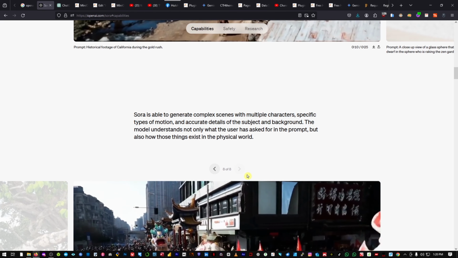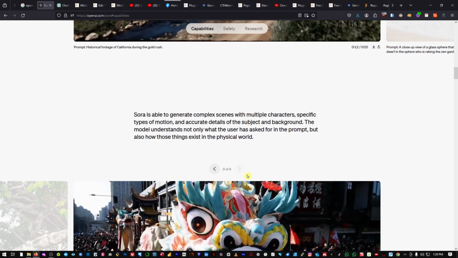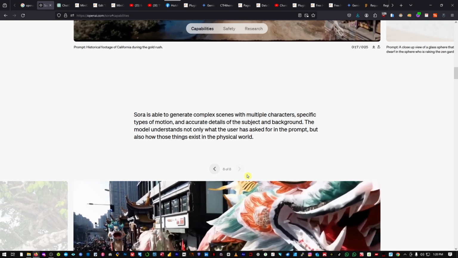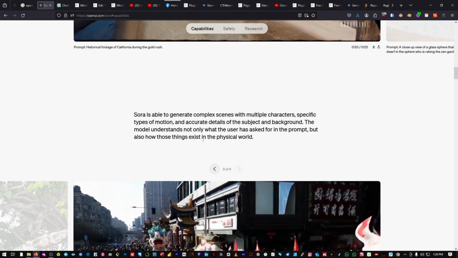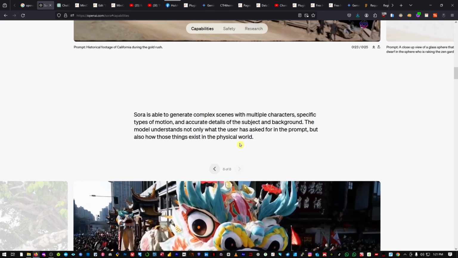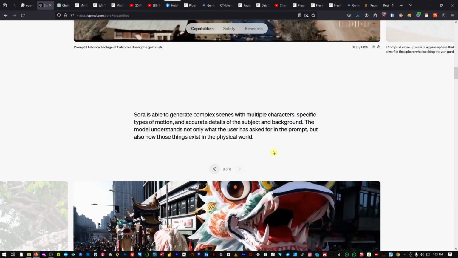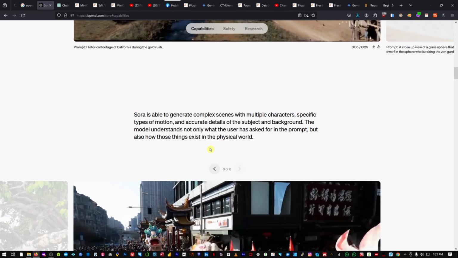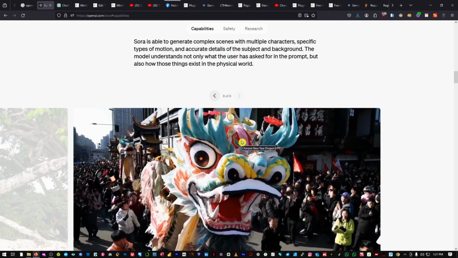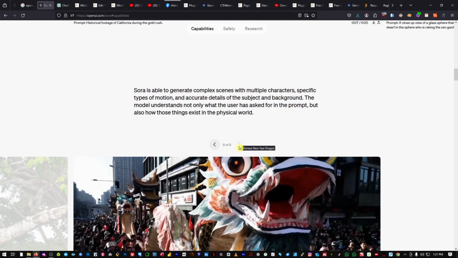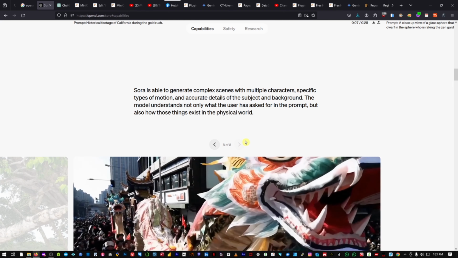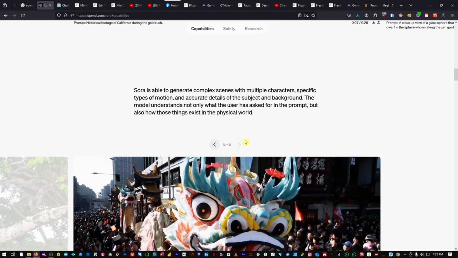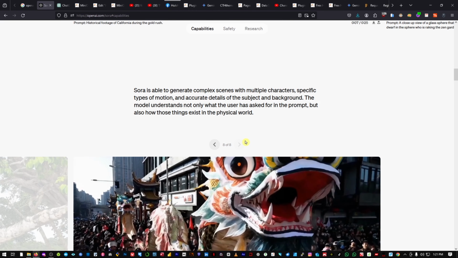So Sora is able to generate complex scenes with multiple characters, specific types of motion, and accurate details of the subject and background. The model understands not only what the user has asked for in the prompt, but also how those things exist in the physical world. So what this means is Sora can actually generate multiple scenes, not just one scene.